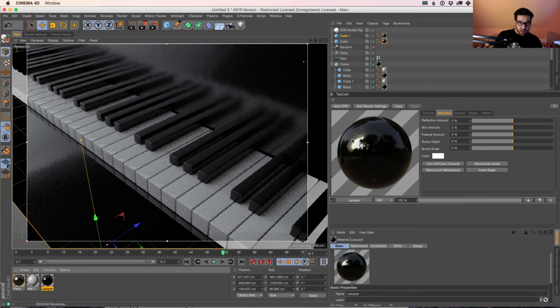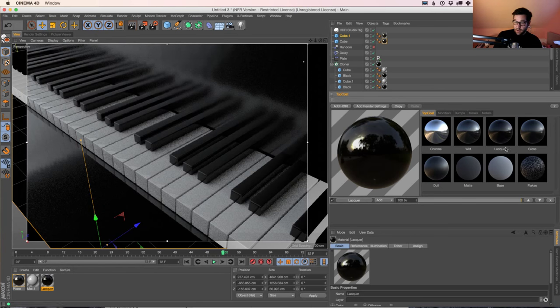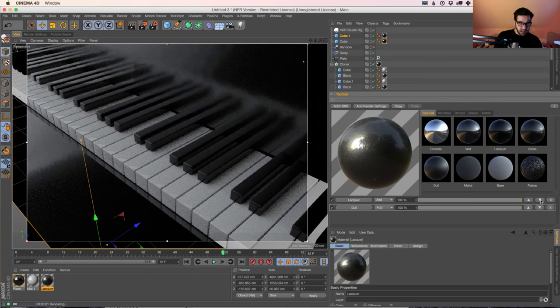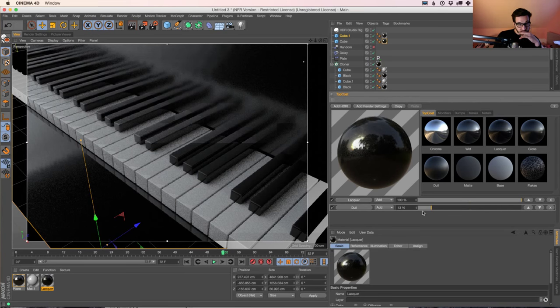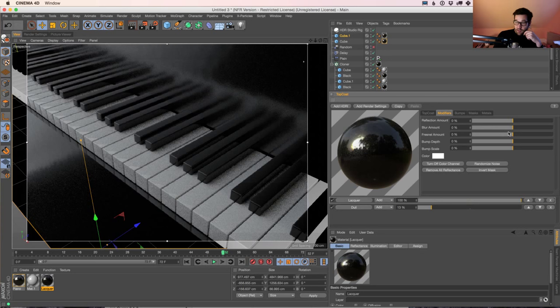Okay, sweet. So I think our keys can be more reflective. Now that's going to be a little bit blurry as well. So let's go to this dull. I'm going to have a dull layer below and a shiny layer on top. You can look at the difference on that. Now that's way too shiny, but we could pull this dull layer down just to give it a little bit of color, so it's not pure black. However, the glossiness could go up. So if you go to our lacquer, we could remove the Fresnel a little bit more, get more shine on that.